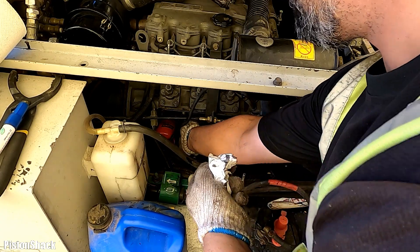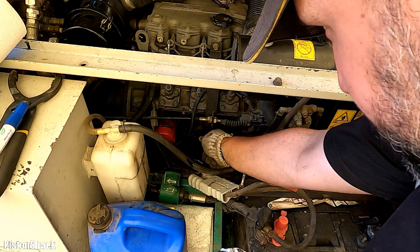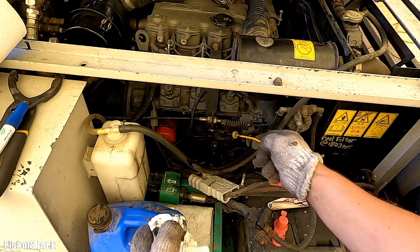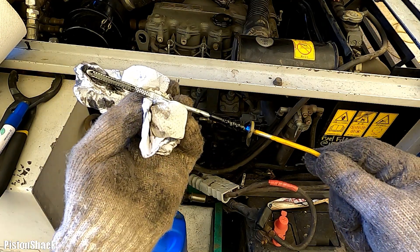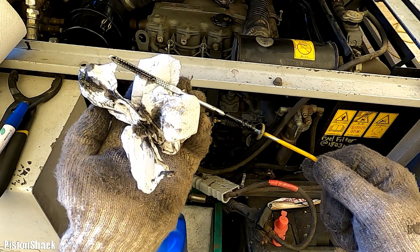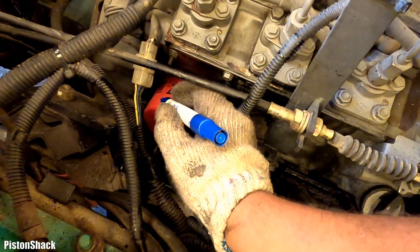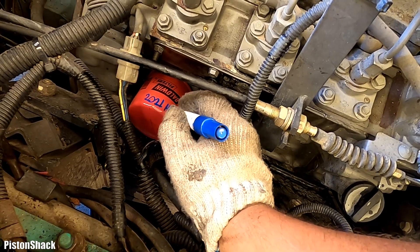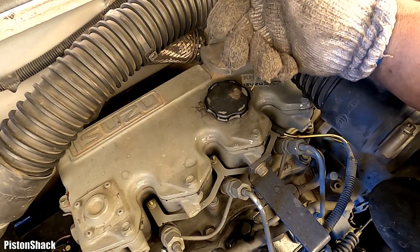Let's check the engine oil level. Pull the dipstick out, wipe it, put it back in and see what we have. The engine has been sitting, not running, for five minutes. We're at about two-thirds of the dipstick — slightly over half. Beautiful, we're all good to go. No leaks. I like to make a record when I did the oil change: 2,021 hours. This hard-working Isuzu 3LD1 is ready to get back to work.